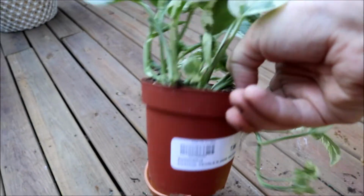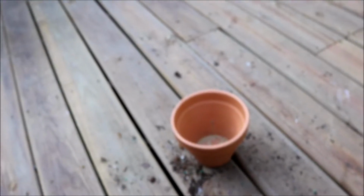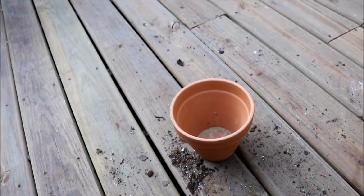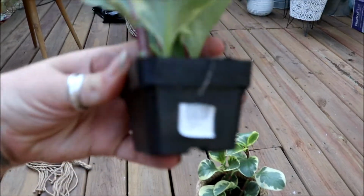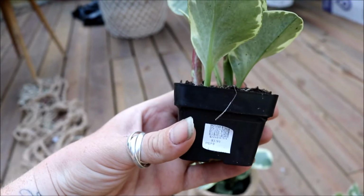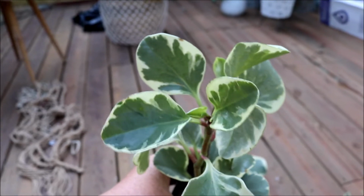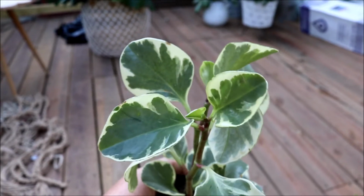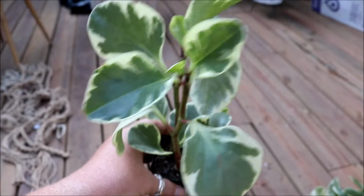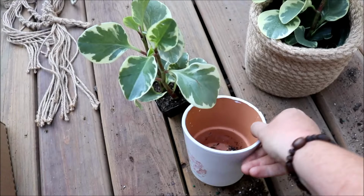Next up, I have this last Pothos. This is the pearls and jade, and then this one is just going to be planted in this terracotta pot. I have these tiny little plants right here. Could not even find the name of these. They were $4 each, but what I really liked about these ones is that they look very similar to the rubber plant with the different colorings, markings, variations in each of the leaves. I just think that the leaves are so pretty. I went ahead and picked up 2 of these. I'm going to be planting these both in 2 different pots.